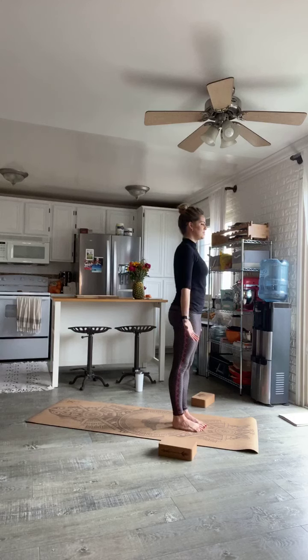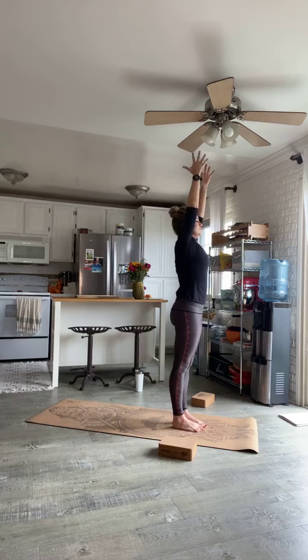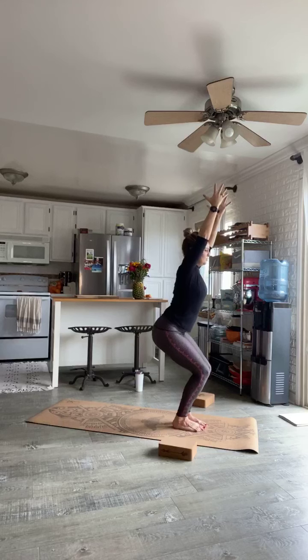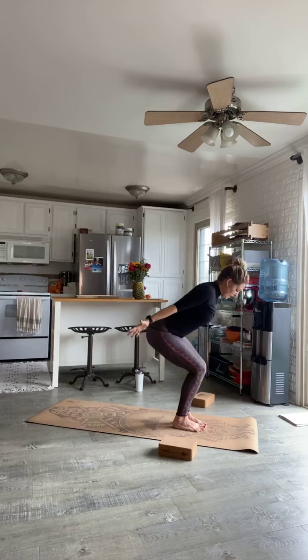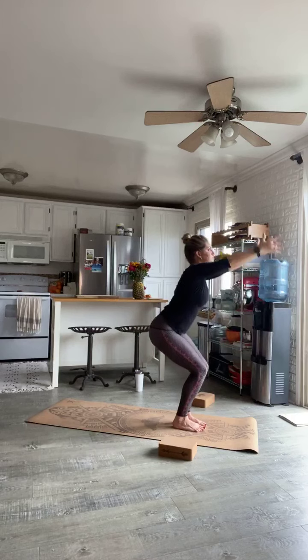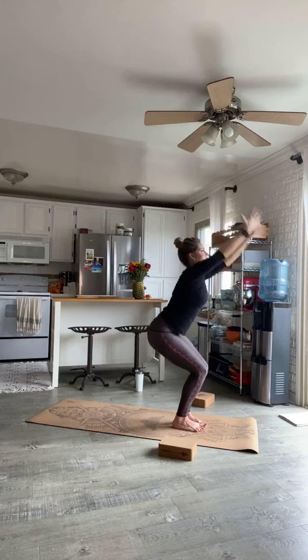Open your eyes. Let's do the other side. Reach the arms up. Exhale, sit low. Look up between the hands. Exhale, fly the arms back along the sides, palms facing down. Really open the chest. Inhale, reach it up. Exhale, reach it back.